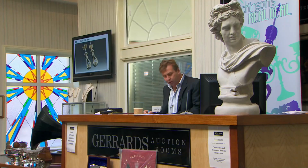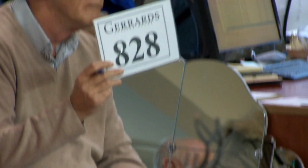David liked it very much, and he thinks it's worth more than that. David loved it. David loves it, somebody else is going to love it. 110, 120. Let's just hope David's taste in ladies' fashion's right. It's off to the sale room. Any advance on £130? How lucky do you feel? Do you think it's going to sell? I feel it could go either way. Okay. But I'm always a positive person, so, let's hope.